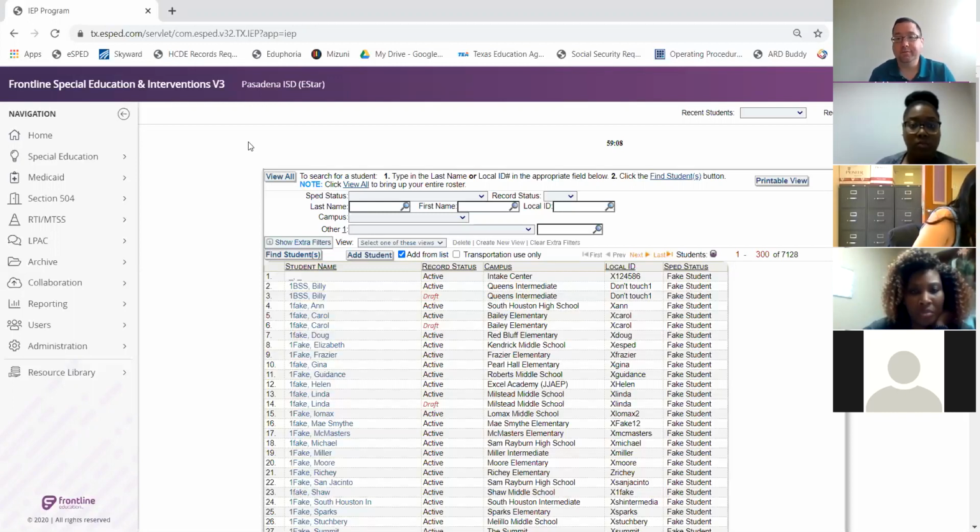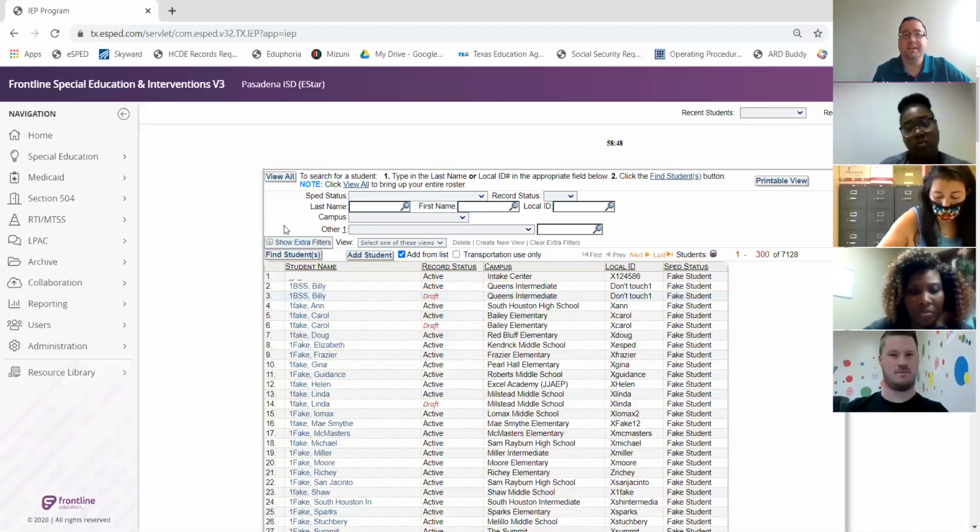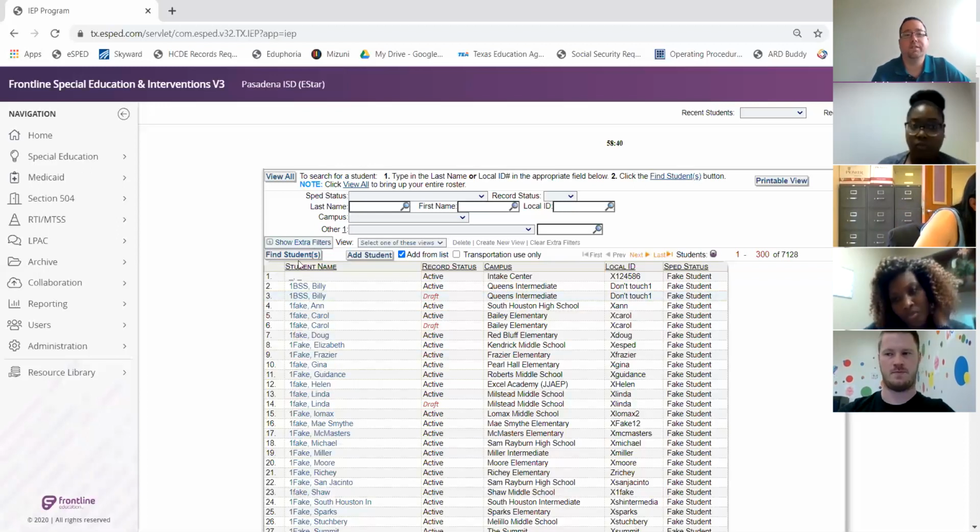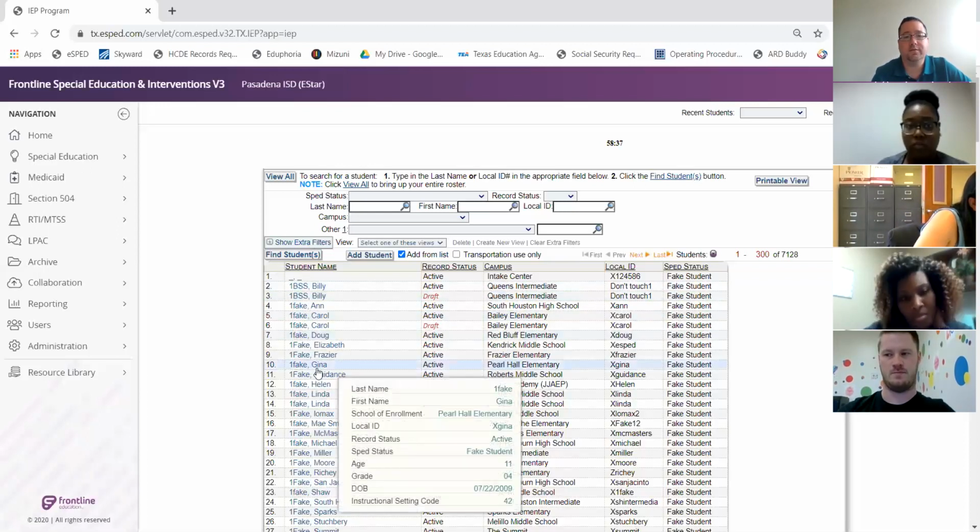You can open them 4 or 5 weeks early. That's not necessarily a bad thing. What we don't want you to do is open them now for ARDs that are in May, because data will get lost. And that's the last thing we need. That makes my day and your day a whole lot longer when that happens. So I've gone in. Did everybody see how to create a draft record? Did they show y'all how to create draft records for facilitating ARDs? No? Okay. So I will find someone who didn't.